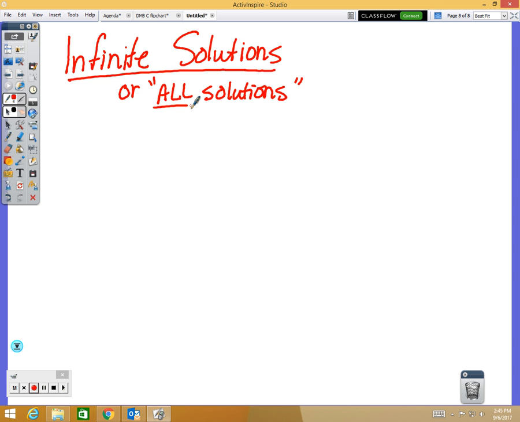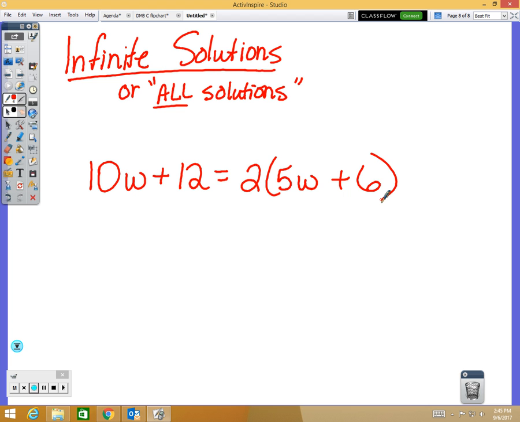All right, let's look at this problem. Okay. So right now it looks like the type of problems that we did at the very beginning of the notes. There's no way to know there's anything different about it. I see parentheses, so that's a clue that I'm going to need to distribute. So I'm going to go ahead and distribute first, like normal.